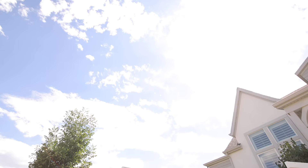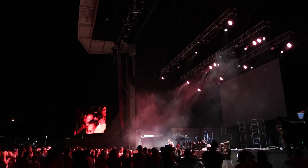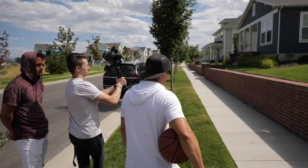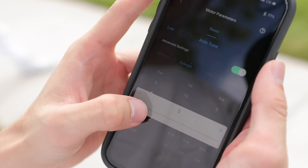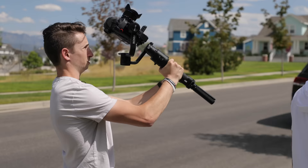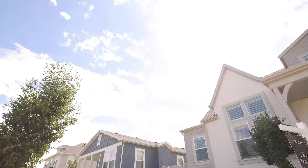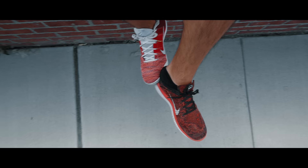The second move we did is called the tilt-slash-pan-slash-parallax. This movement is exactly what it sounds like — just combining two basic moves into one. We tilted down and panned the camera at the same time, as well as walked in the opposite direction of the pan simultaneously. This move works particularly well when you're filming a structure of some kind, so it works great for real estate videos or at a concert when showing off the entire stage. For this move, you'll want the pan and tilt on your gimbal to be activated, and I recommend lowering the strength of your motor settings so it's less robotic looking and flows more smoothly. The key is twisting your wrists while also tipping your gimbal forward, doing them both at the same speed, while also walking in the opposite direction of your pan.